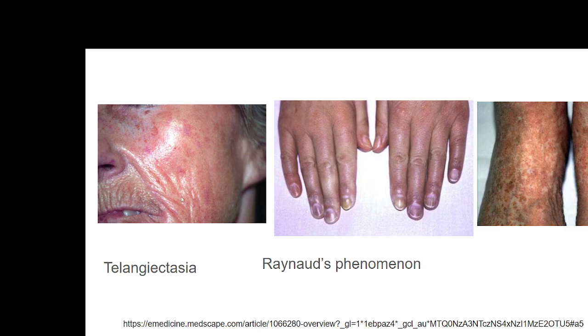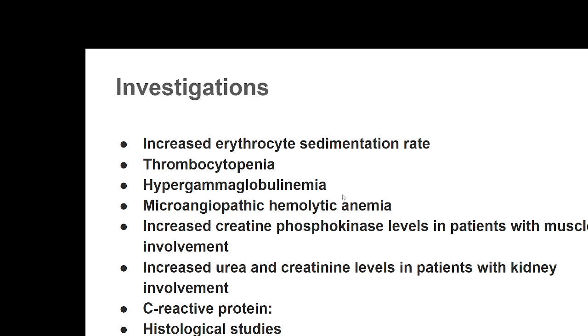The blood vessels below the skin become congested, and there could be multiple reddish spots seen around the area. Or even Raynaud's phenomenon and ischemic changes could also occur in cases of scleroderma.